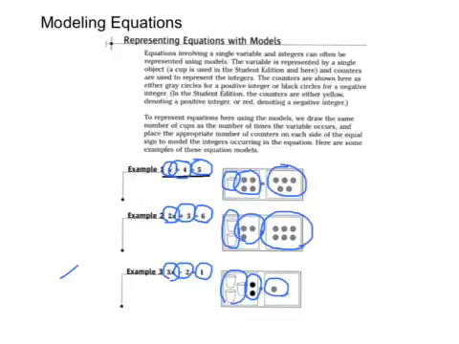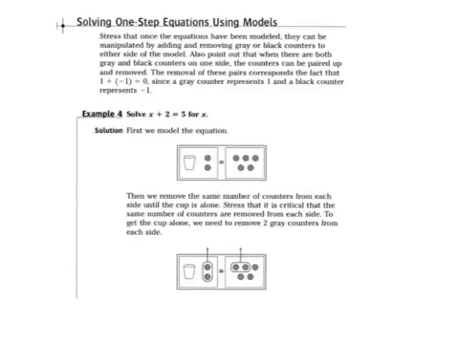So now that we've gone over how to set up your models, there's a lot of different ways you can set these up. You don't have to necessarily use a cup and circles. You might, for example, use plus signs or minus signs to represent your positive and negative numbers. You might use triangles or squares or cubes to represent your x. Just know when you're starting out, whatever you start with, you want to use throughout your entire equation. All right, let's look at starting with some one-step equations using models.